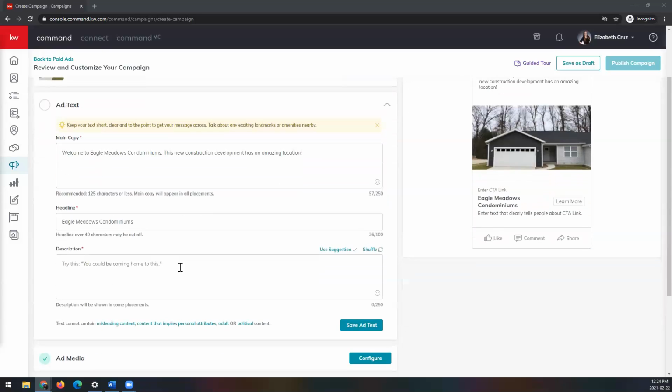Next, we're going to enter the description. This is only shown in some placements, and you are more than welcome to use the suggestions here. They're kind of a light gray color right now. And if you shuffle through these, they will give you a few suggestions on what your description should be.